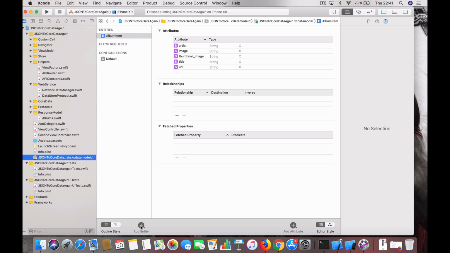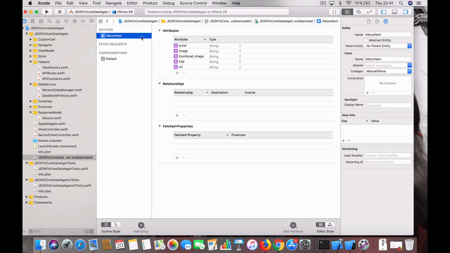To create an entity, you need to click the plus button over here, which will create a new entity, and to add attributes you can do it either from here or from here. Right now you can see that you have the exact same properties here: artist, image, thumbnail, title and URL. All are string types.